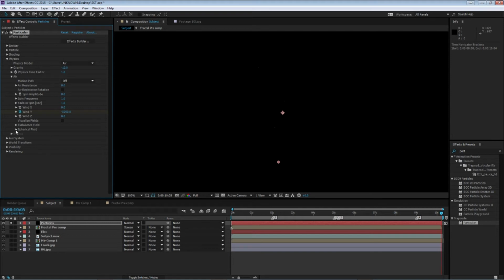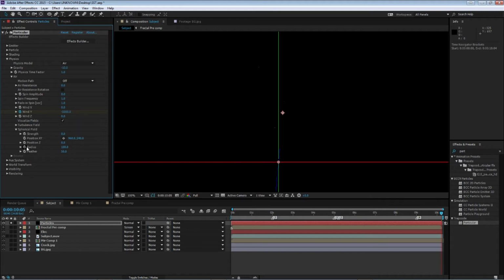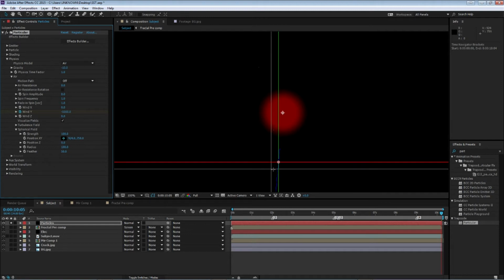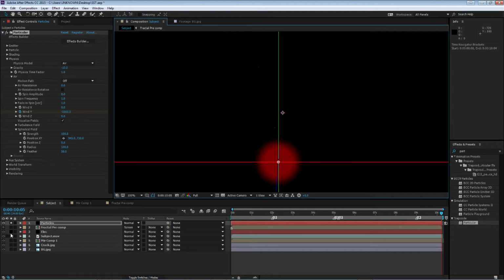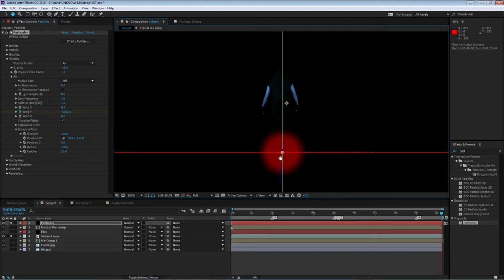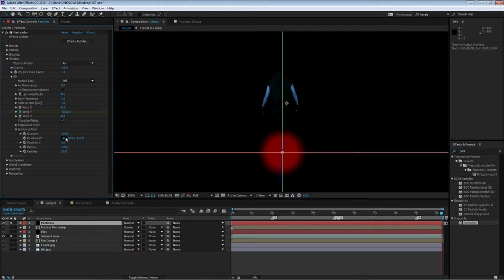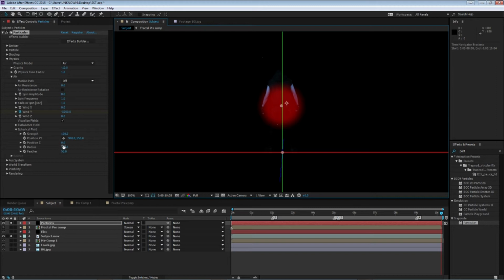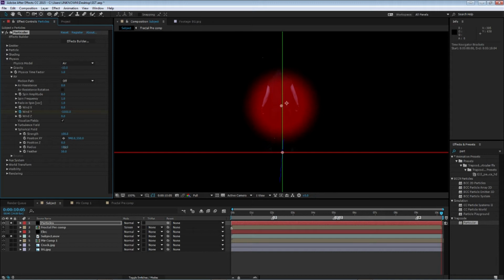I want to apply visualize fields, spherical field, strength. Let's go to 100. Let's position it here. I'm going to see my subject. Where is it? Where is it? Here, yeah. Okay, so I want to see my subject, and actually I want to put the sphere right in the center of the body. Okay, the radius, Z, no. That radius seems to be about right.